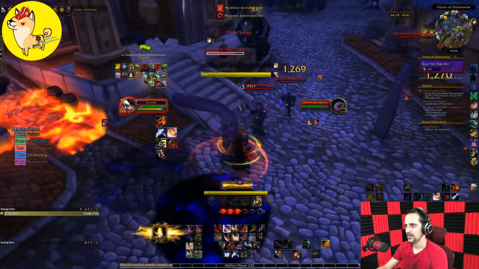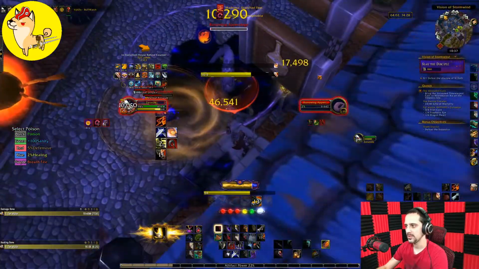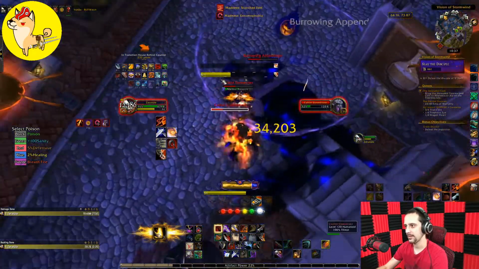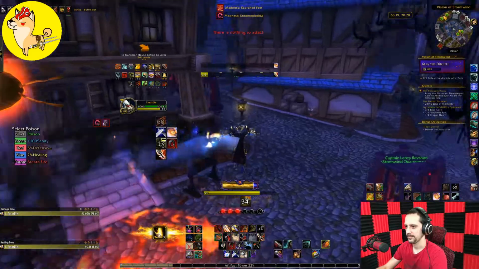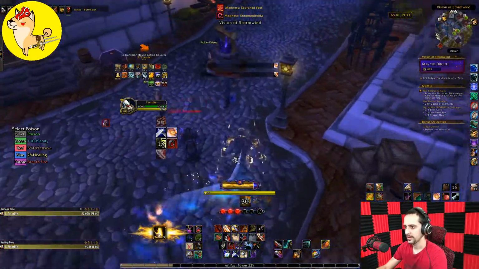As before, if you can land a stun on these burrowing appendages before you even get in combat with them, you can usually kill at least one of them before they even get a chance to come out of the ground. Oh, perfect. So this time we're just going to yeet past these fools.